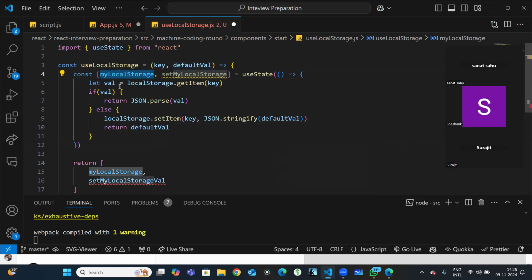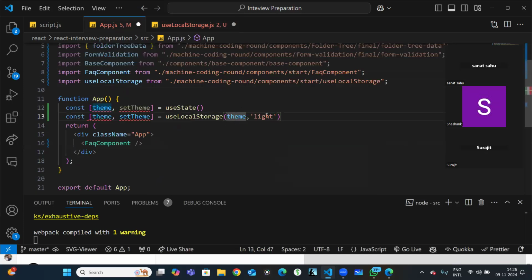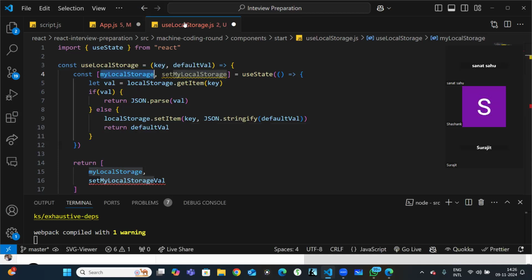So there are two things that are happening. First of all, what is our goal here? Our goal is to initialize my local storage. Okay. How can we initialize my local storage? We have to initialize with whatever we are passing over here, right? Whatever key-value pair we are passing, we have to initialize it, but not by directly initializing it.